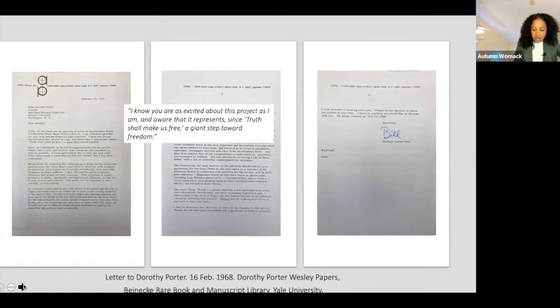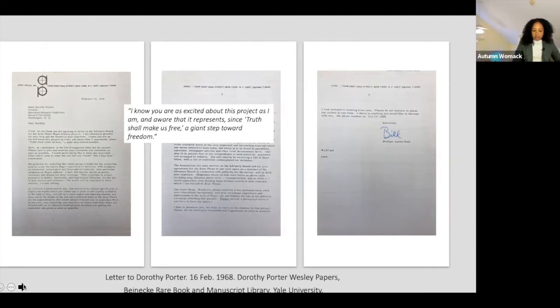As co-directors, Hudson and Katz were joined by advisory board members, including Porter, the aforementioned curator at Howard, Ernest Kaiser, a librarian at the Schomburg, Sarah Jackson, who was an archivist at the U.S. National Archives in D.C. Also on the board were scholars Doxy Wilkerson, who was a professor of education at Yeshiva, James McPherson, who's a professor of history at Princeton, he's still there, and Benjamin Quarles, a professor in the Department of History at Morgan State College. So it was also a mix between historically Black institutions and private, predominantly white institutions.